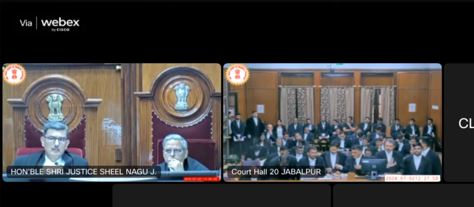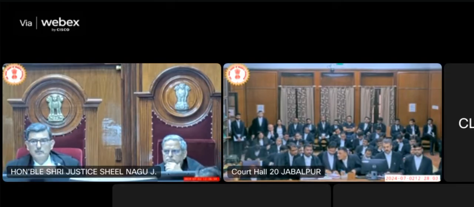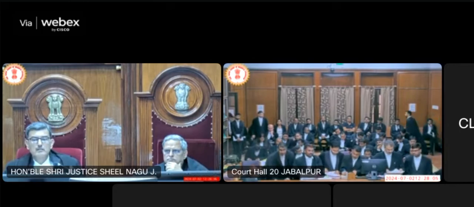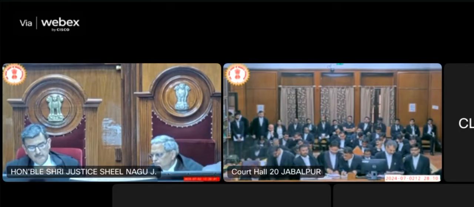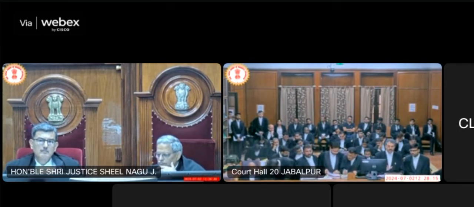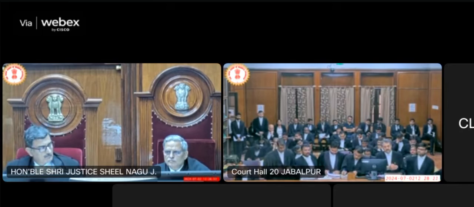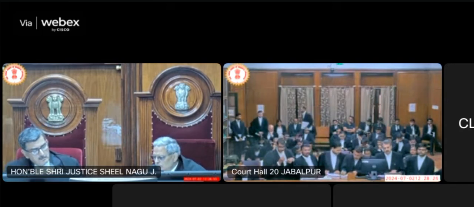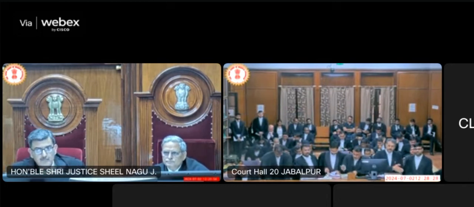So if they have an issue as to what should be the cutoff date, it is not challenged before the single bench. Kindly see paras 2 and 3 of this order, which say that if they are having an issue with respect to the cutoff date, then one of the directions is to take instructions as to when the advertisement was issued, that the 1st of January of the next year would be the cutoff date. But here they were raising the issue as to whether it should be 18 years or 21 years. That we have answered.